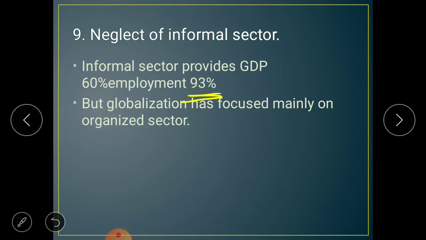As I have told you earlier, globalization's benefit is given only to the organized sector because they are registered with the government, they are under control of government. So it is easier for government to reach benefit to this registered area, and informal sectors are just not registered with the government, they are scattered in a manner. So it is difficult on the part of government to make the benefit of globalization reach the informal sector. So informal sector is totally neglected, there is no benefit, and there is also no negative effect of globalization on informal sector. But globalization has to give benefit to the informal sector, which didn't happen in India. So this is all about the effect of globalization on the Indian economy.